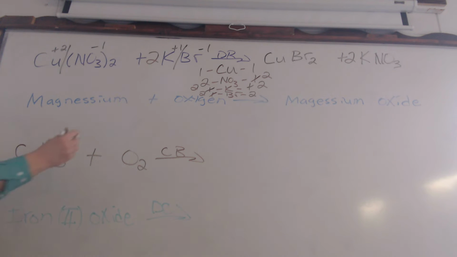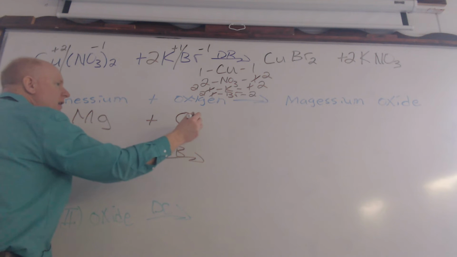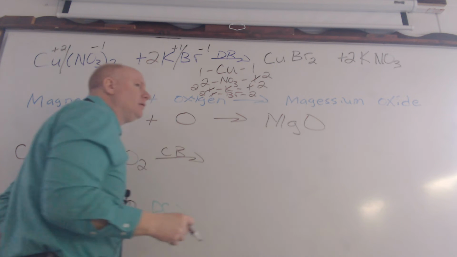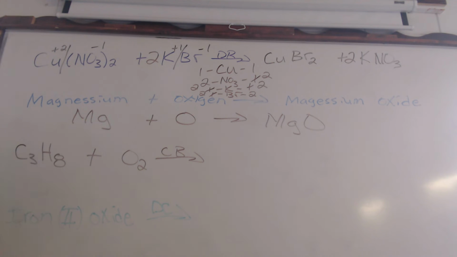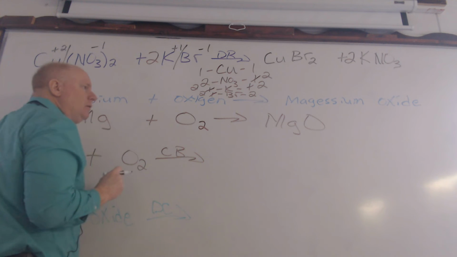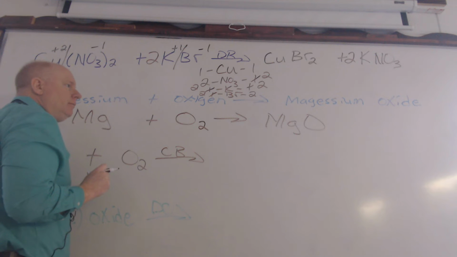Symbol for magnesium is what? Mg. And that's a +2 charge. Plus O. What is magnesium oxide? MgO. Is this correct? Yes. Oh, let me check. If you proceed this way, it's going to be wrong. You're right, but why are you right? It's diatomic. Gases and halogens, when they're on their own, are diatomic. So you need a little 2 there. So put a 2 in front of your MgO.